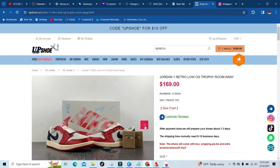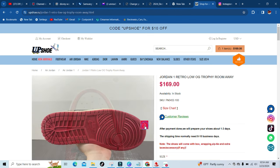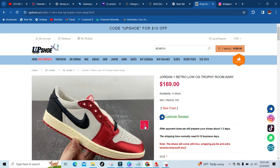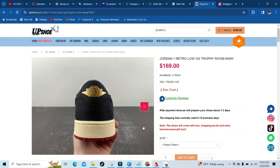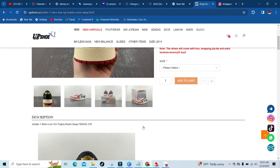As you see, everything comes with a box, comes with the extra laces. They show you so much detail, you can't question anything. They make sure to get rid of any questions by showing every detail of the shoe within every picture, just so y'all can know and be satisfied before you even order.